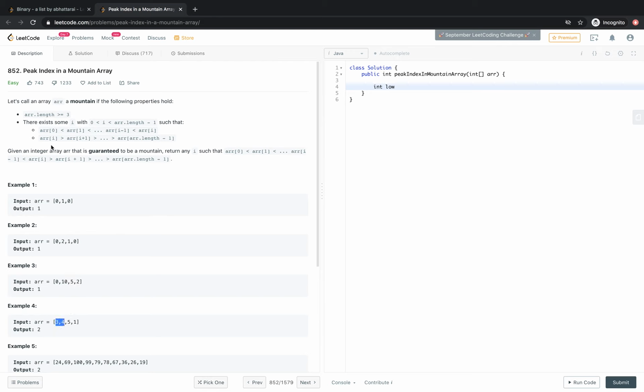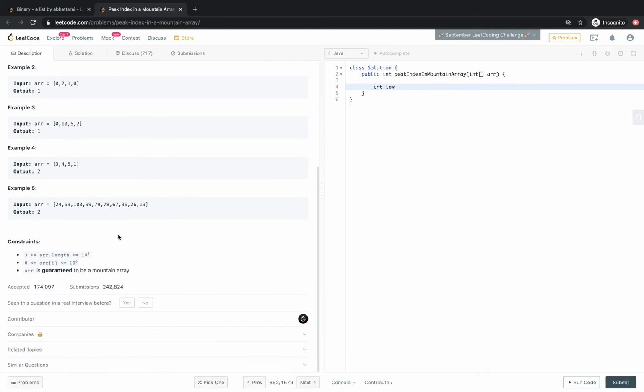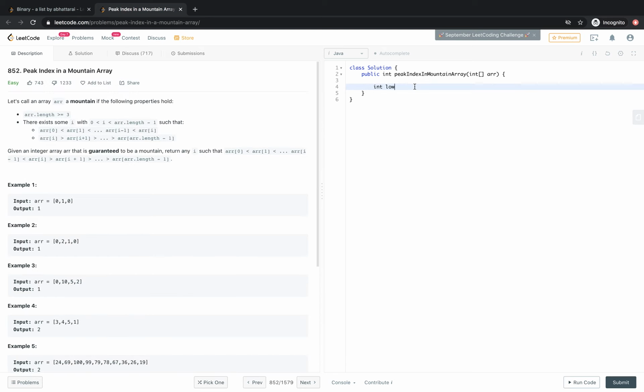Here it says that the number increases first, and after some point it starts decreasing. The array is guaranteed to be a mountain array. So basically we'll simply do a binary search and find the peak.